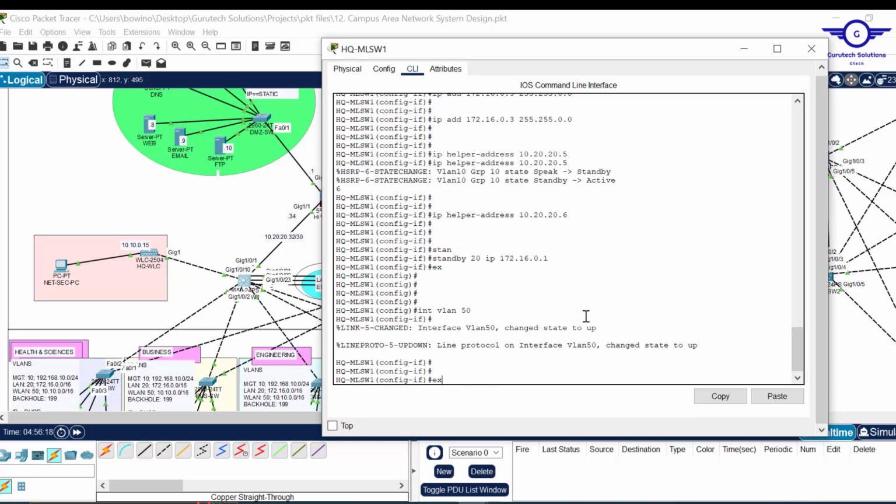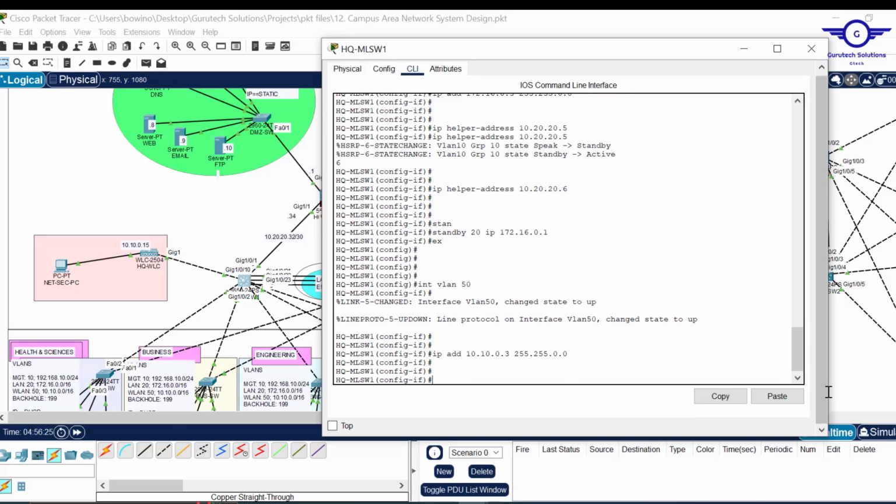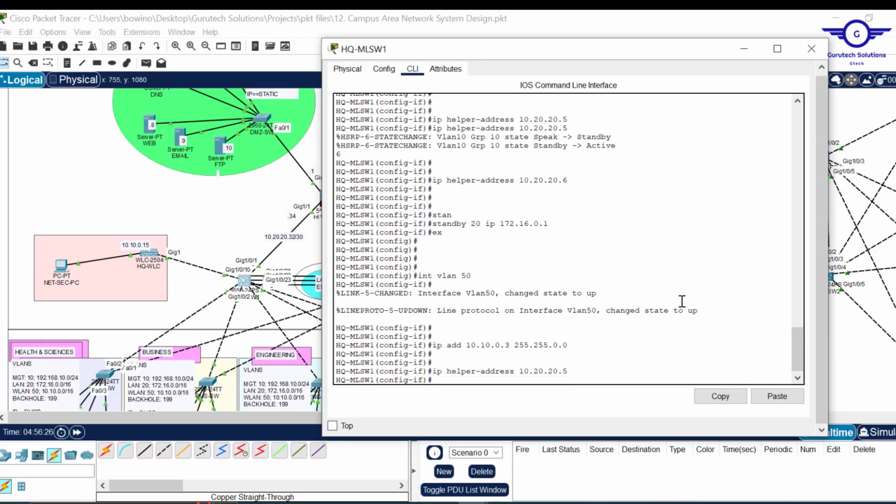IP address to be 10.10.0.3. VLAN 50 you see here. And then DHCP helper address, 2 of them.